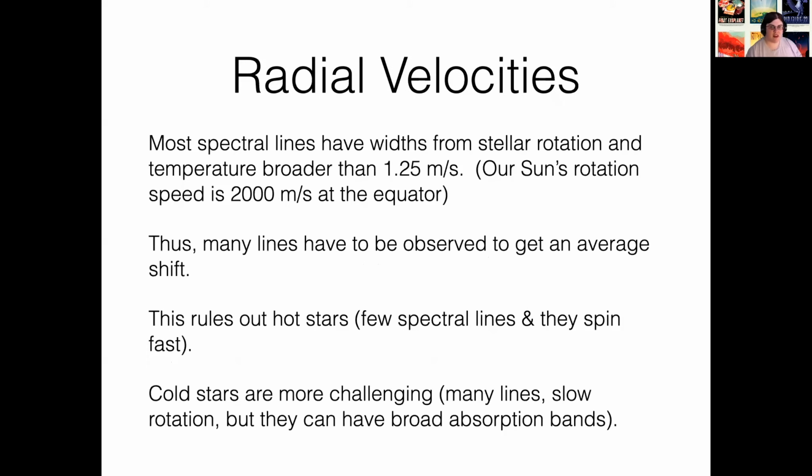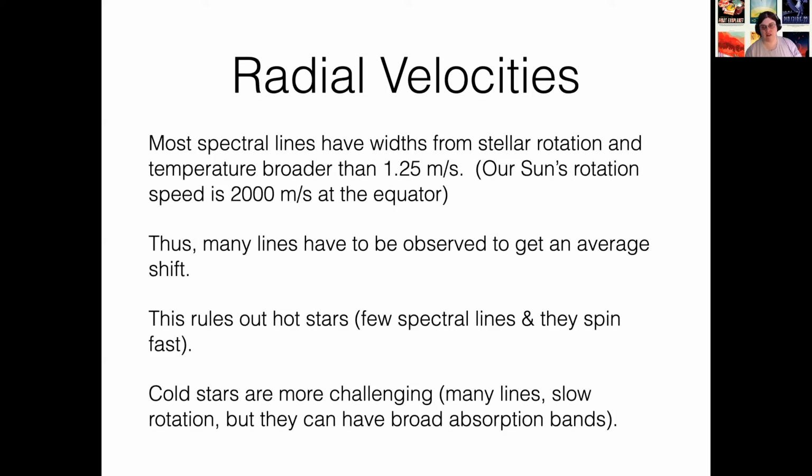Now, the limits of this method is that most stars are rotating, so they have Doppler broadening, because when you have a rotating star, one side is moving towards you, one side is moving away from you, which broadens their lines. They have temperature broadening in the lines. So in order to get an average, to not be tricked by the near side of the star moving towards you and the far side moving away from you, you have to observe many lines. Usually you have to observe something like 1,000 lines to subtract the motion of the star's rotation and get what is the center of the line doing?